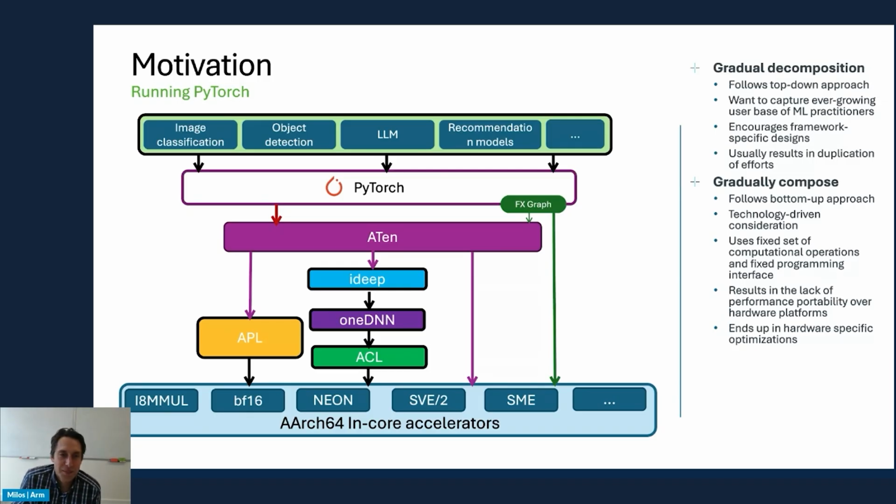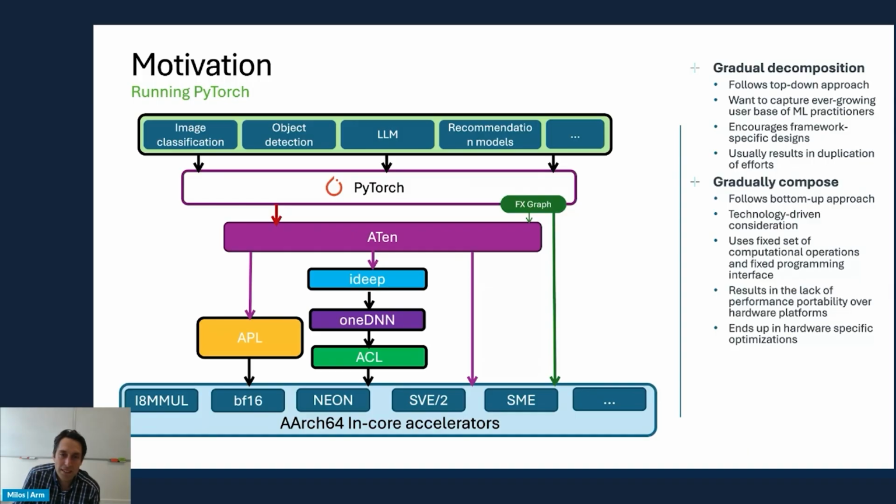Thanks, Diego. So one of the applications that we enable to run on Windows is PyTorch. As you can see here, the PyTorch software stack is very complex. If you want to run one model, for example, image classification or object detection, you are going to build it using a large number of operators. And if you want to run those operators efficiently on your target architecture, in this case ARM, there is a fairly deep software stack that is required in order to execute it efficiently.